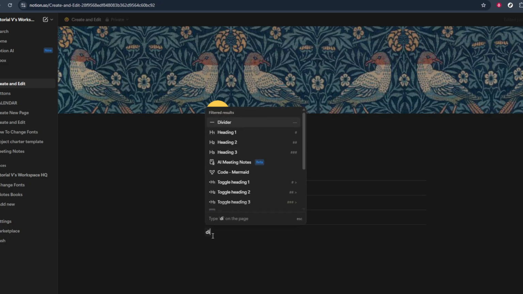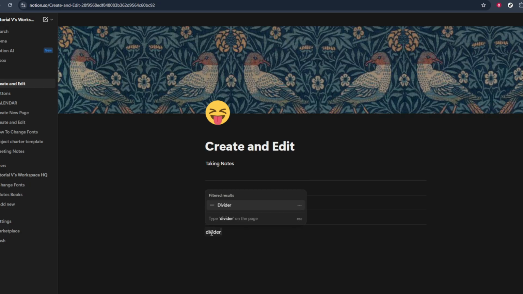It's a simple line, but an effective one for breaking up thoughts, highlighting sections, or just giving your notes a more structured look. Remember, using dividers can immensely improve the readability of your pages, especially when you have lots of content to sift through. It's all about giving your eyes a visual rest or highlighting the change in topics seamlessly. Whether you're in a brainstorming session, note-taking for a class, or aligning your team's goals, dividing your content can pave the way for better organization and clarity.